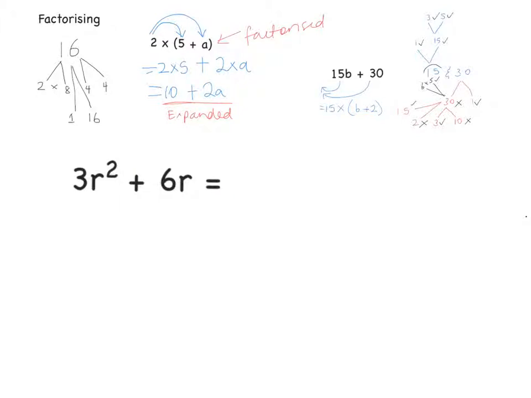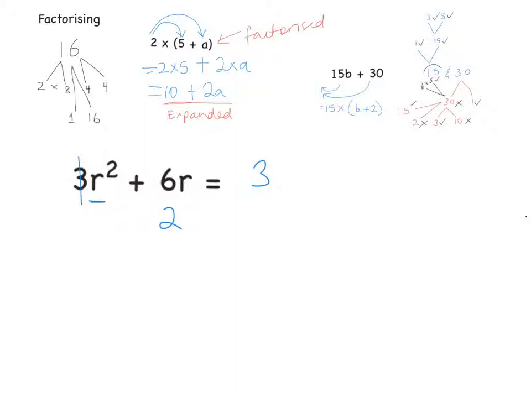When you're doing the factorising, you can draw out the factor trees like this every time if you'd like to, but most of the time you'll be able to just look at the number and see what number you think comes out of it. Now you look at the smaller number out of these two and ask, does that smaller number fit into the other number? In this case, the 3 does fit into the 6, so we know that that can definitely come out. So we know 3 can go out the front. We cross that out and that turns into a 2. And we know that we've got an R here.